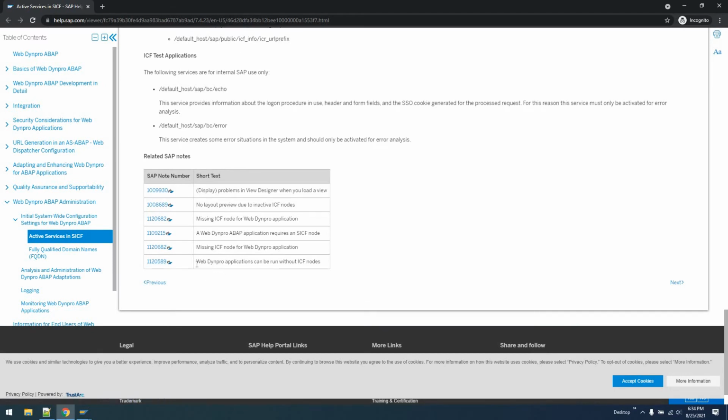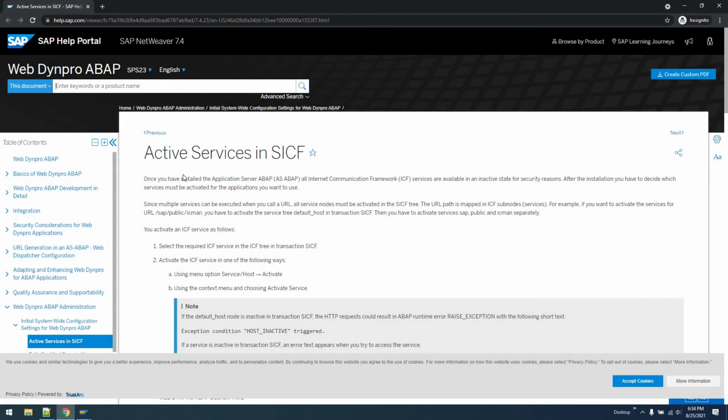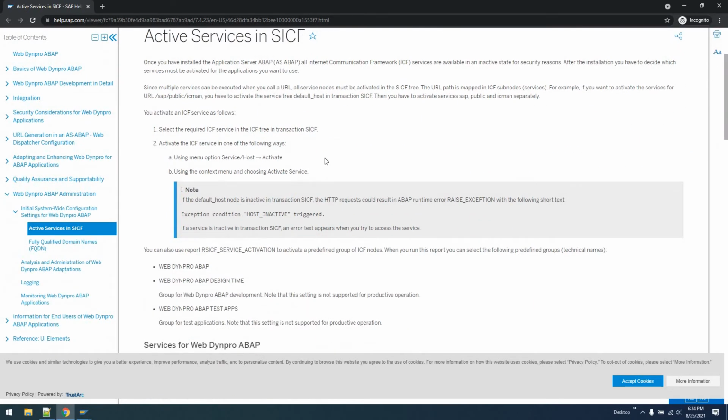You can check these for any additional information. But I'll put the link to this in the video description. It always changes, SAP is constantly rearranging URLs, so this may be a dead link by the time you get to it. But hit up Google. Say, hey Google, how do I activate Web DynPro in trial system? And whatever your trial system host name is will probably bring up what you're looking for after a little bit of digging.